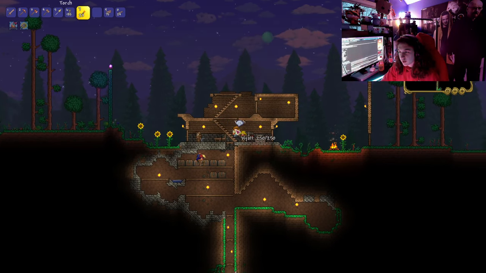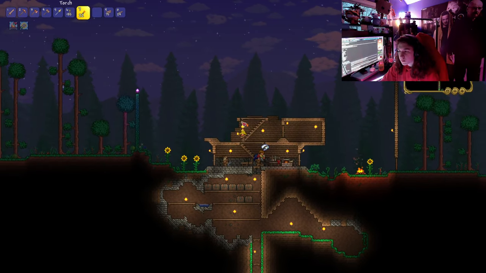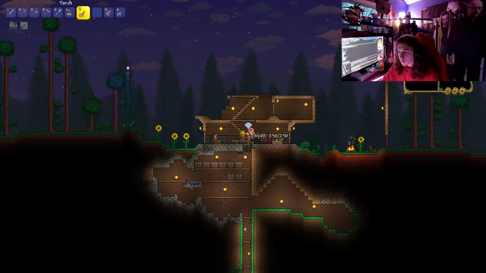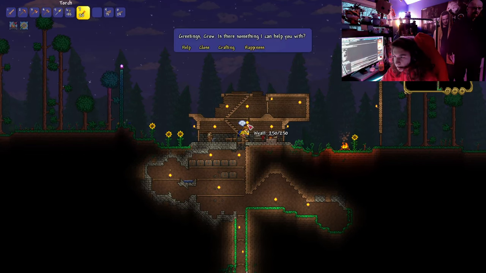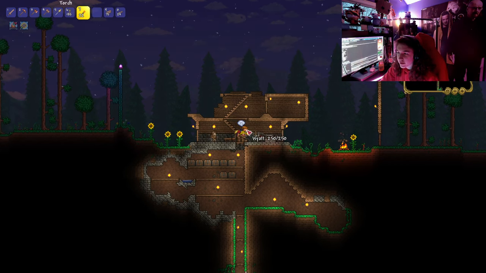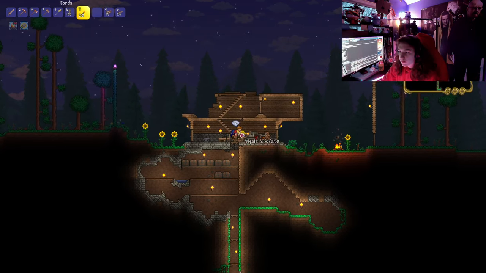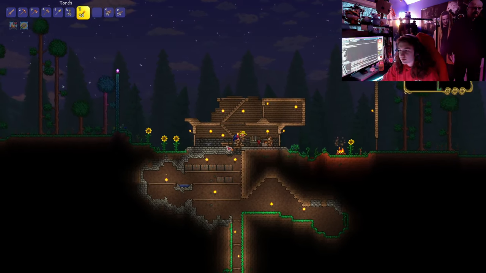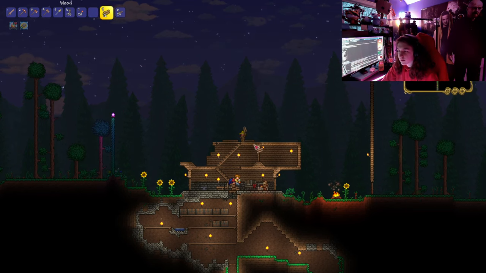What? Fucking move. What? Are you fucking useless? Do we have a furnace? What the fuck? Yes, we have a furnace. Wyatt, move, you useless bitch. God damn, bro. Fucking hate the god.